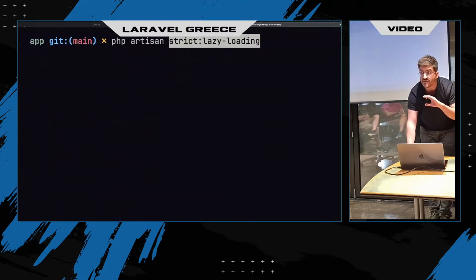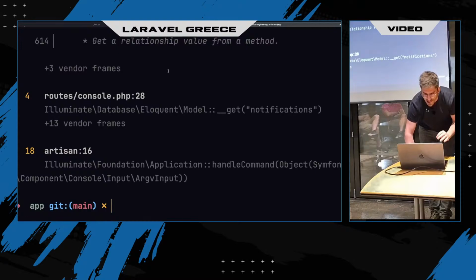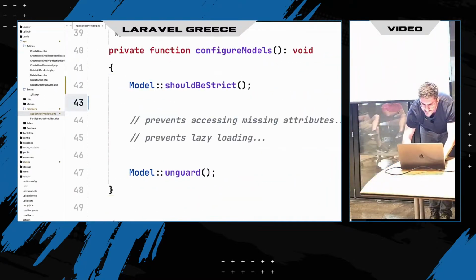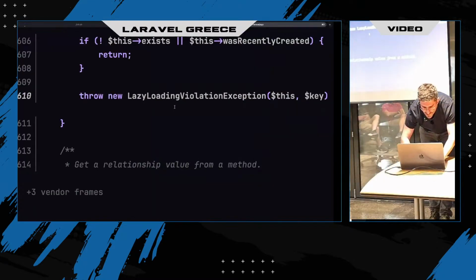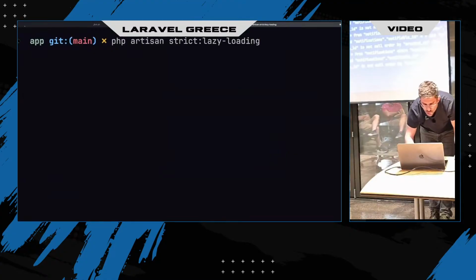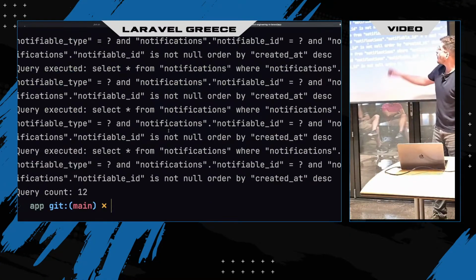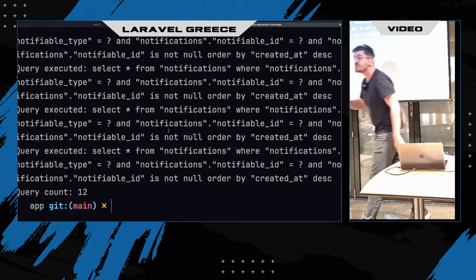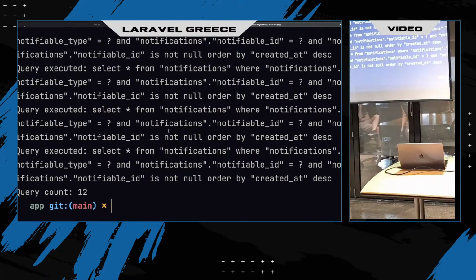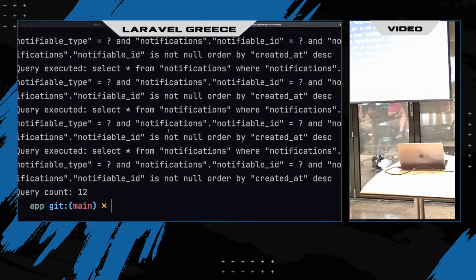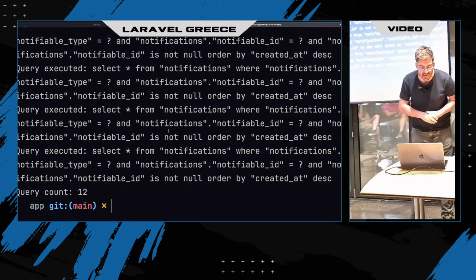We are going to see all of the SQL queries performed. I do need to disable that thing before, so let's actually do that. Kind of spoiling already. Okay, here we go. We have 12 queries because we have 10 users in the database. What happens if you have 100 users? Well, you have 100 queries. If you have 1 million, you have 1 million queries. This is called lazy loading, because for each one of the users in your database you have 1 plus 1 query. One million users means 1 million SQL queries.